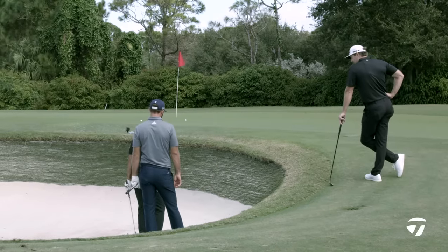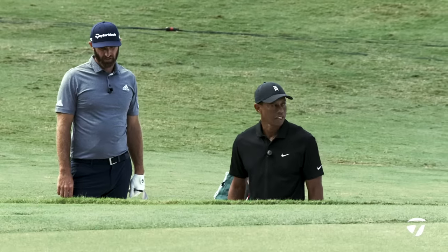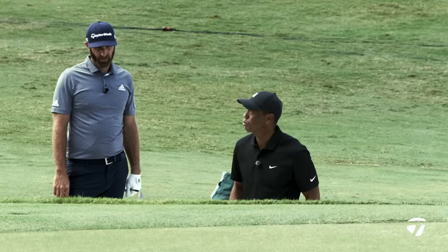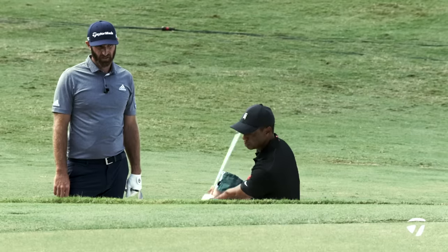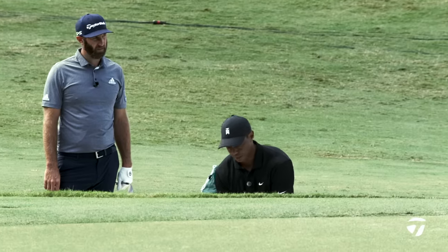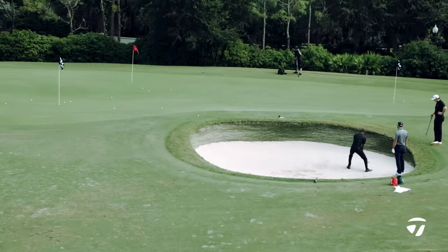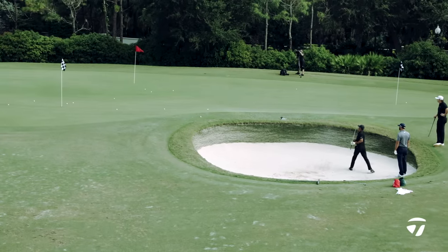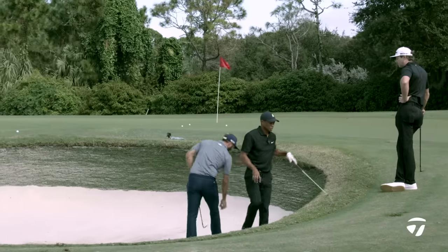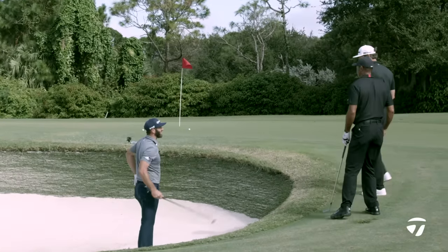What I do here, with the ball obviously above my feet, I choke down just a little bit. I really try and feel as if my stance gets widened out a little bit more, so I get lower. So it puts me more on the arc of the hillside. And aim a little further right, and really try and draw this ball just a touch. Are hands just as low as the other shot or a little higher? Just as low.